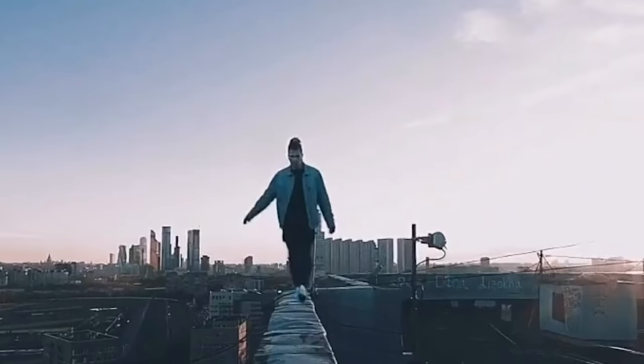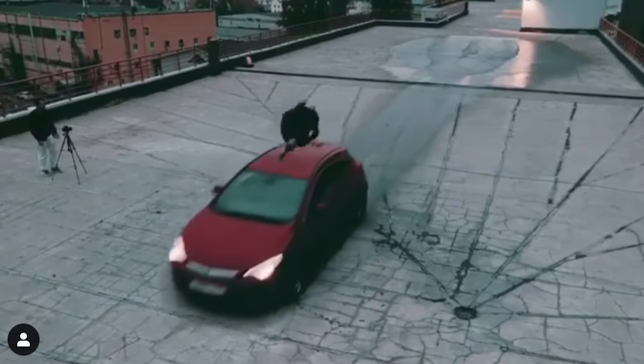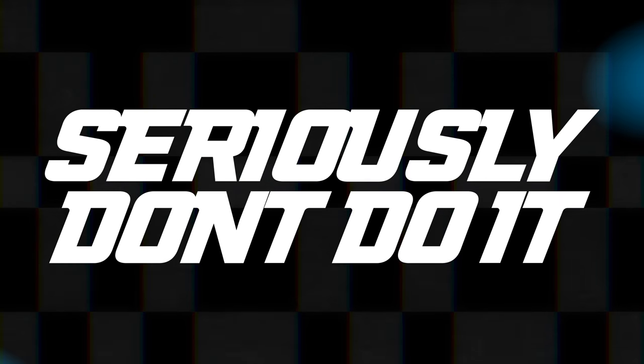Hello fellow PK analysis, and today we're going to be exposing a bunch of fake flips on the edges of buildings over Formula One cars and normal cars. Now before I go into the analysis, I do need to emphasize, don't go and do flips on the edge of buildings and over cars. It's really, really dangerous. Don't go and do it.